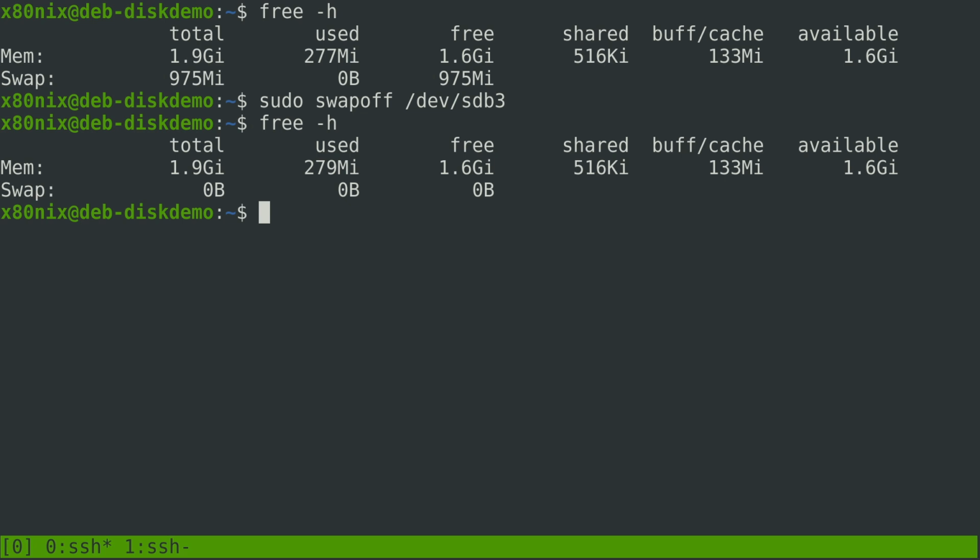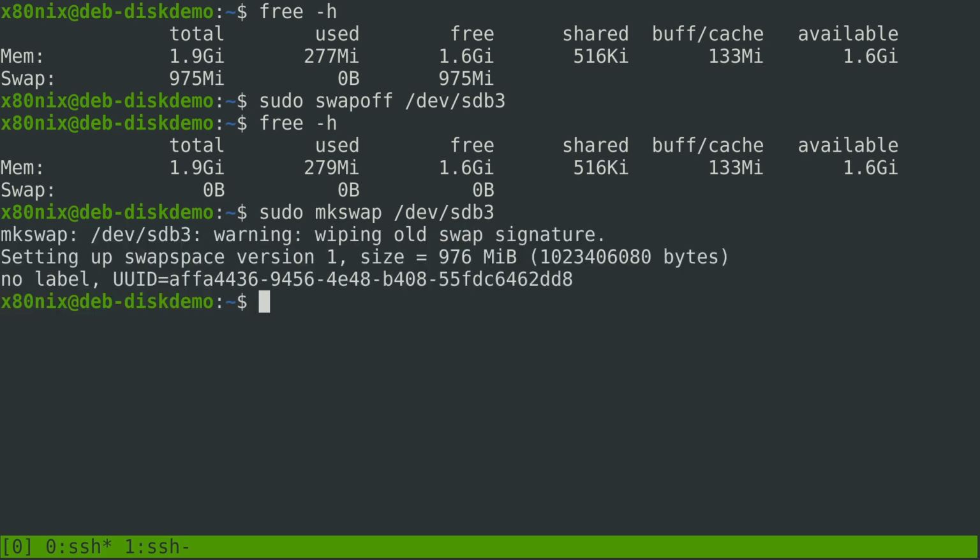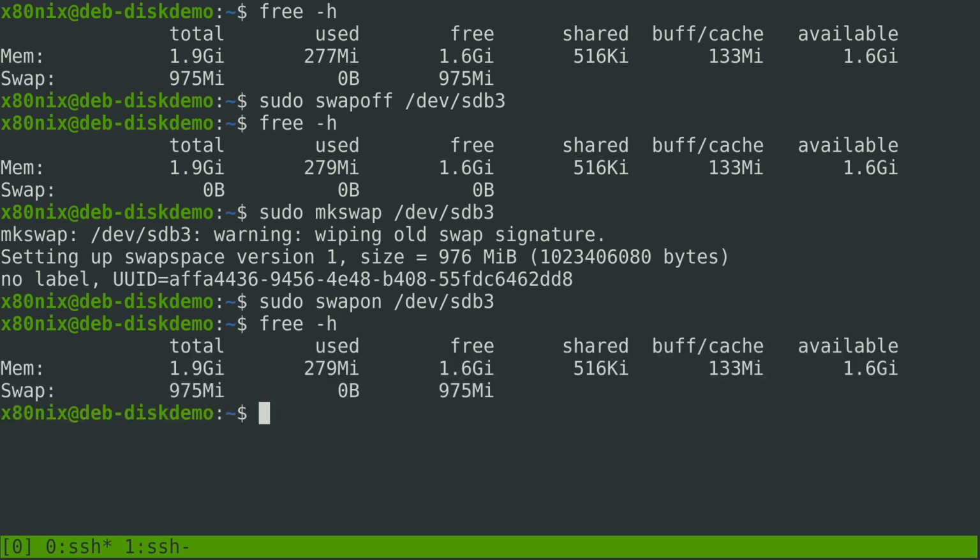Since the partition is already set, I could just run a command and enable it, but let's treat this like we're setting up fresh. I can run mkswap to set up swap. And to activate, notice that a UUID was generated with mkswap, which is different from the entry in fstab. And so the system won't be able to find anything with that UUID when starting up.